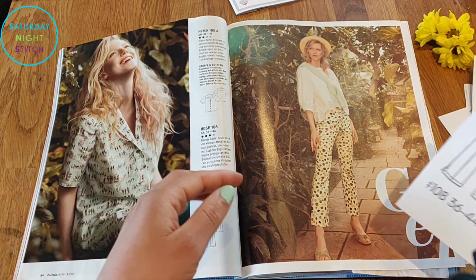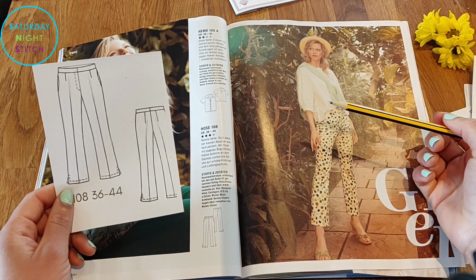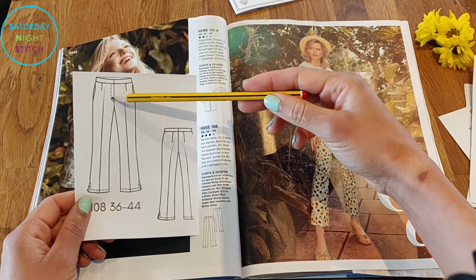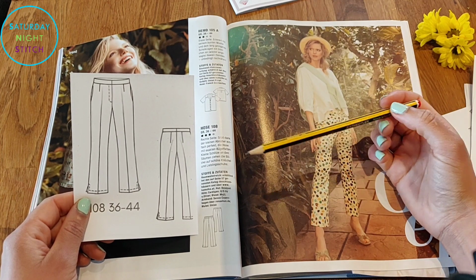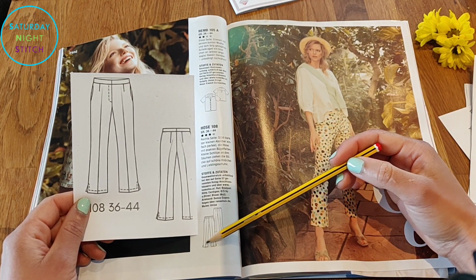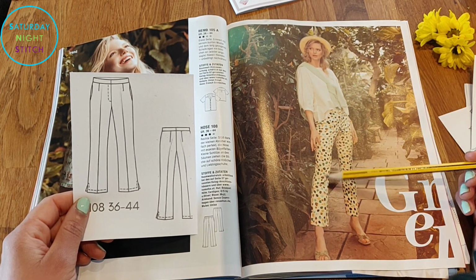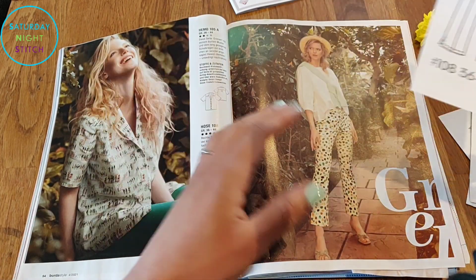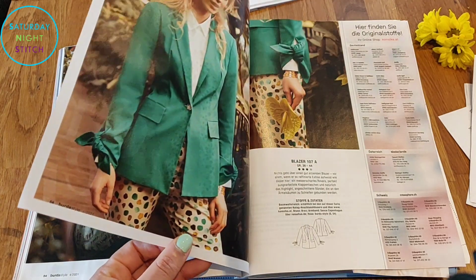Another pair of trousers that didn't quite catch my eye. Very simple trousers with a fly front, and it's got some little side vents over here. Lovely fabric that they have used, but this one doesn't really sing to me, not like the other wide leg trousers do.